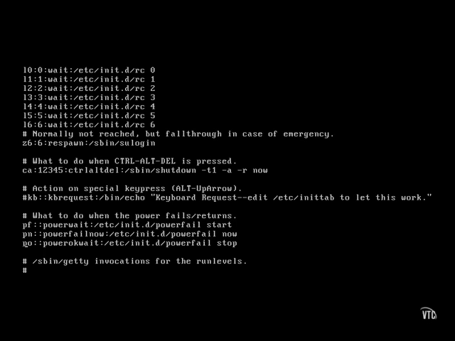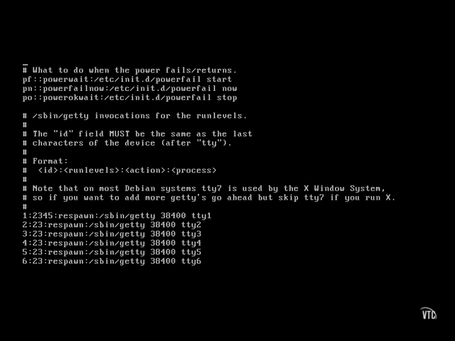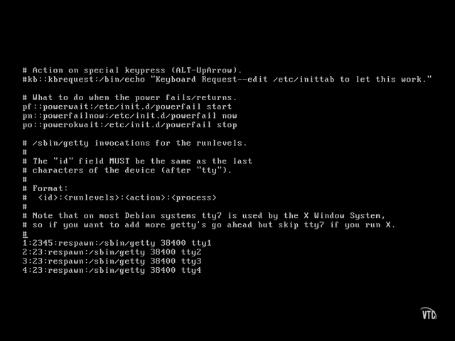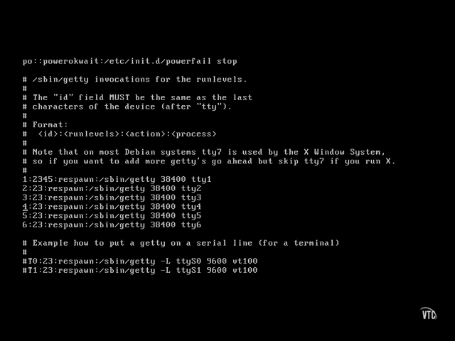The final active commands from etc/inittab are associated with gettys. Gettys are essentially command line terminals. I've logged into TTY1 to show you inittab.